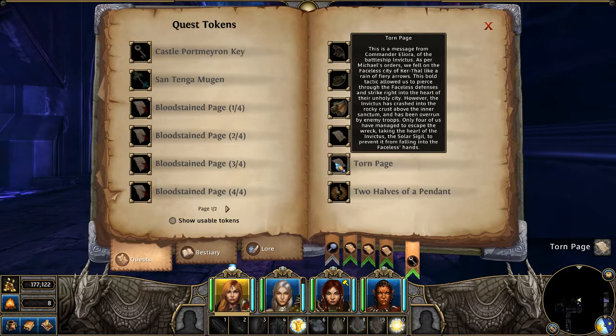This is a message from her commander, Eleora of the battleship Invictus. As per Michael's orders, we fell on the faceless city of Ker-Thal like a rain of fiery arrows. This bold tactic allows us to pierce through the faceless defences and strike right into the heart of their unholy city. However, the Invictus has crashed into the rocky crust above the inner sanctum and has now been overrun by enemy troops. Only 4 of us have managed to escape the wreck, taking the heart of the Invictus, the solar signal, to prevent it from falling into faceless hands.